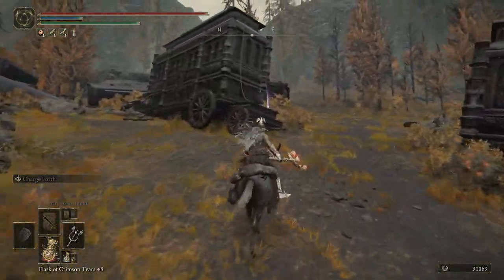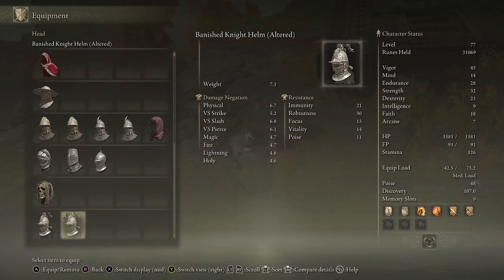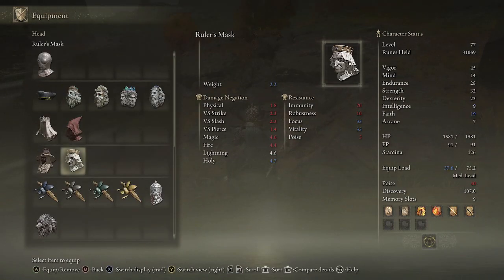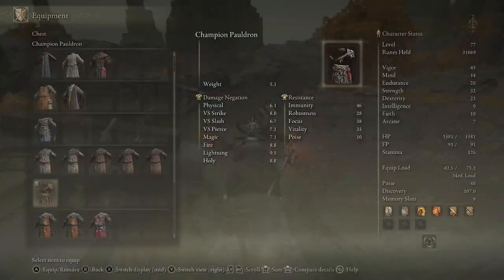Do want to grab this armor set really quickly though. The Ruler's Mask and the Ruler's Robe. So we got, here we go, the Ruler's Mask. Mask in the image of a wizened sage. Customary dress among lords in smaller nation. Increases faith by 1. Such a mask illustrates the qualities of an ideal lord, chiefly wise and possessing a certain defanged genealogy. One at the center of society often finds these qualities most expedient.